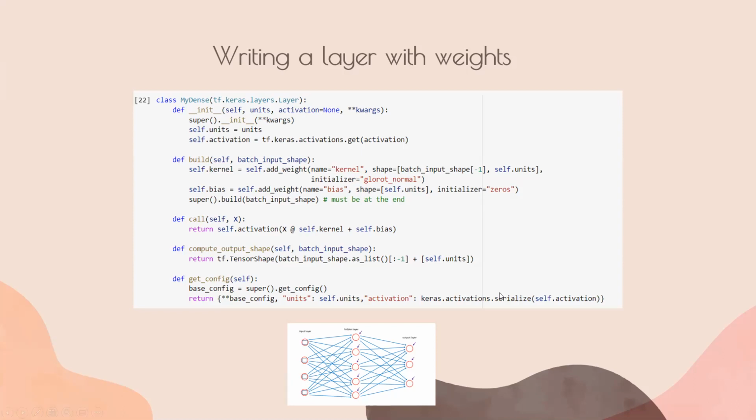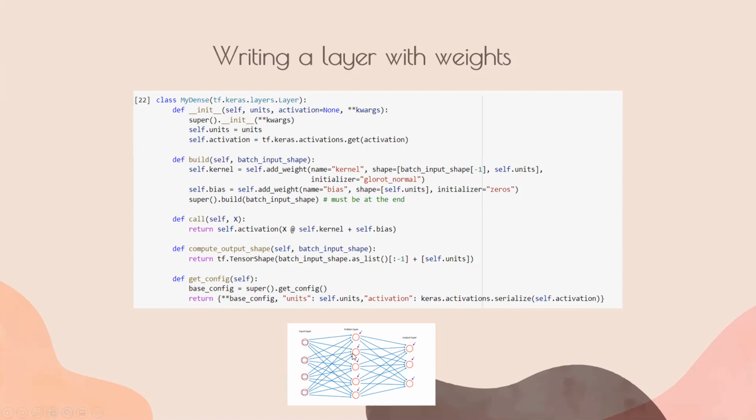And finally, the get config method is exactly the same as we've done before, and we have to do something special here with Keras activations.serialize, and save the activation function's full configuration. So I know I said a lot of words, and that was probably hard to understand, but if you break this down, it's very simple, and everything is very similar to the way in which we earlier wrote the constructor of the class.